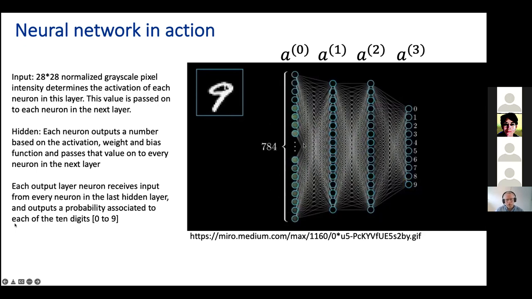Now, the way this works is that all these connections are weights. And when a neuron has a high activation, it relays that information to the second layer with a high weight. But we need something else in order to prevent the network from learning things that are not real or not associated with the input data. And these are called biases.